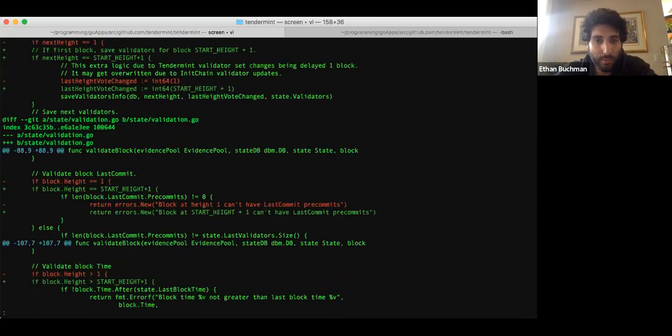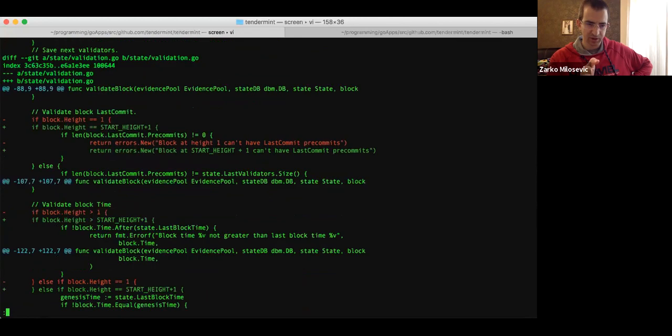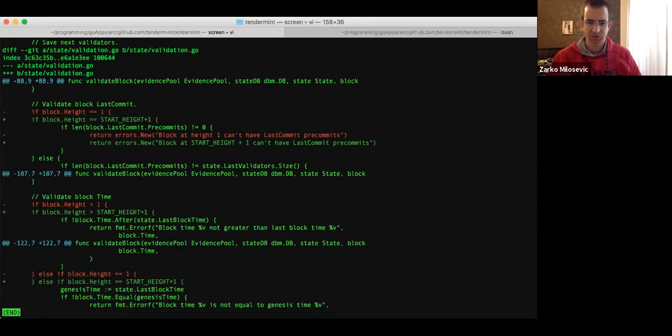But I'm trying to understand why we would not be able to just update the state. So if we are at some height, we commit a block, we compute the state, and at that point, if we update the state, we just continue for the next block, it would be the new application state. Why would this be problematic? Can someone see the issue there?